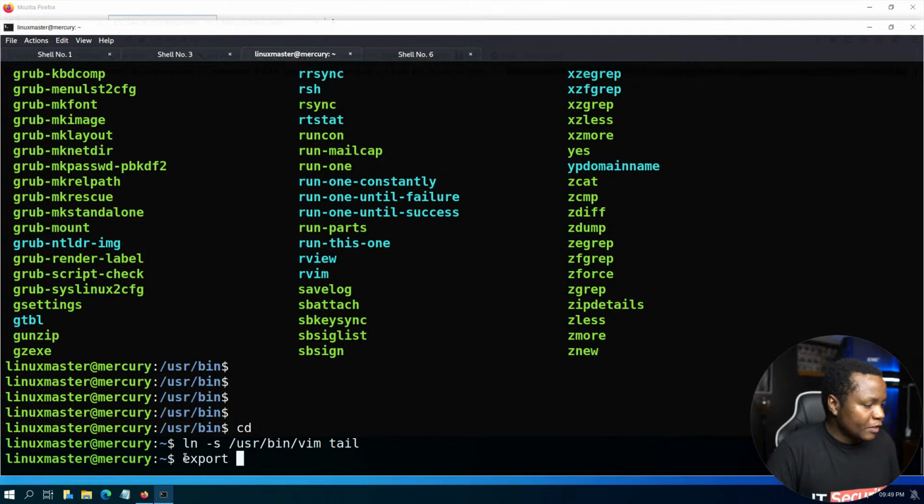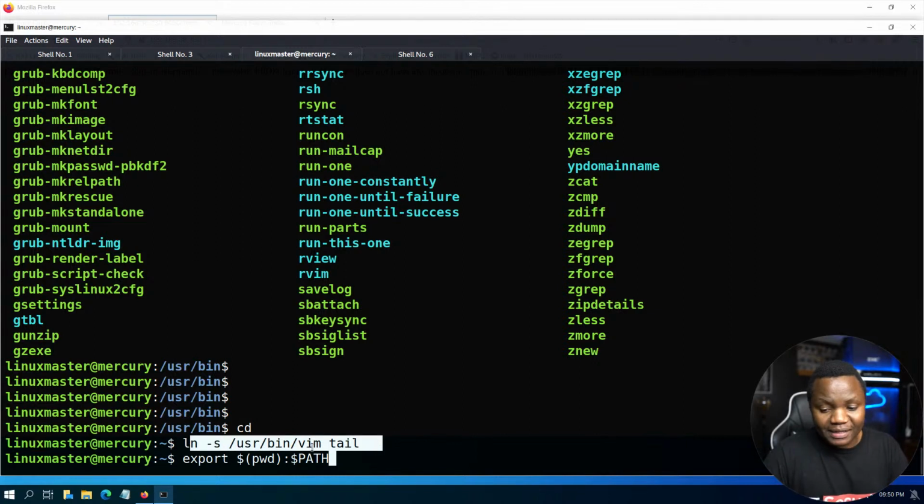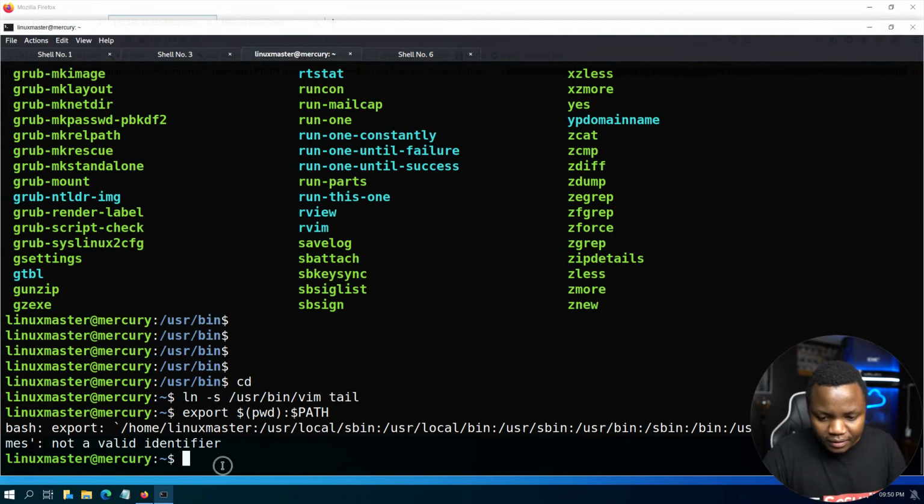We want to set the path to be the print working directory, $PWD, meaning where we are right now. And we would also want that to be tagged to $PATH. So I'll show you now what the new path will look like by doing an echo for the path. We linked first to tail. So that means that when we run the command tail, it's going to look for Vim. Then we tell it, hey, this is the new path here, and I'll show you. Of course, I need to say export PATH equals to.